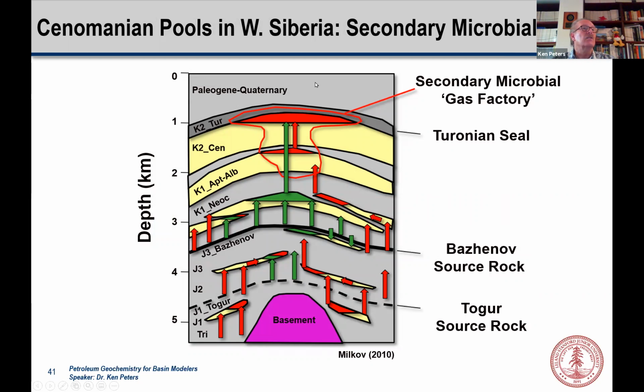This is in the West Siberia sedimentation pools, a kind of general summary. Some of the mass balance that people used early on in predicting the amount of biogenic gas was based on huge reserves of presumably biogenic gas in many fields in West Siberia. It turns out that a lot of this is secondary biogenic gas. It's still biogenic, but it's formed from oil. So you've got this factory, where oil is migrating upward and being converted by these methanogens in lower temperature zones in the sedimentation pools to generate pure methane.